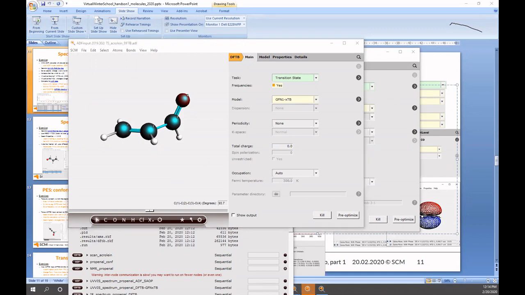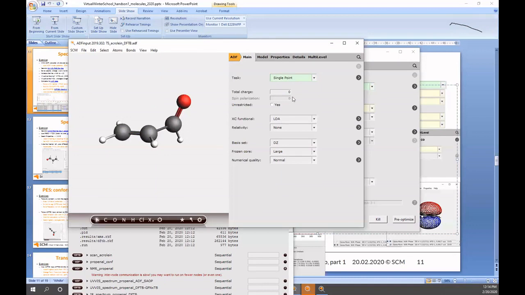So I will switch from DFTB to ADF, and I will set as a task here again transition state.